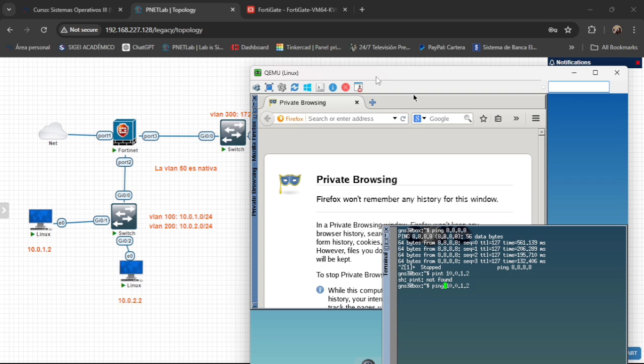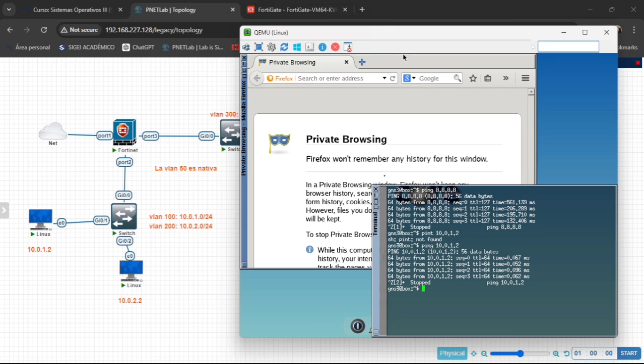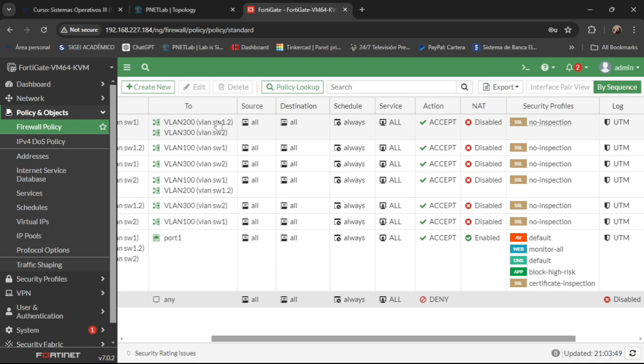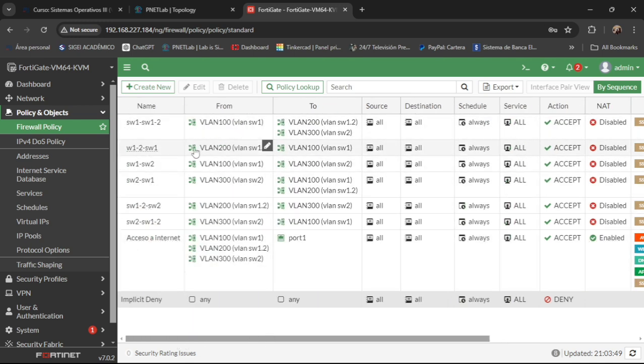Now I have ping, and obviously it's because it's the same computer. Now I'm going to ping the second computer. I change the one for a two, and obviously I have ping to this computer because I have this in my firewall policies. As you can see, I have ping to every VLAN.